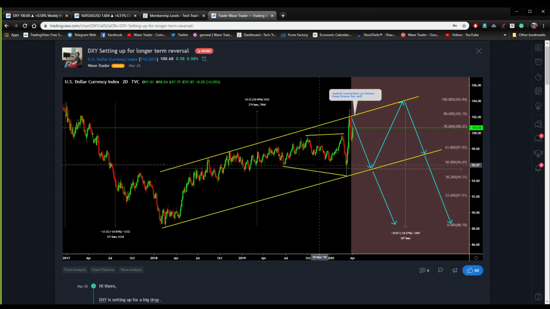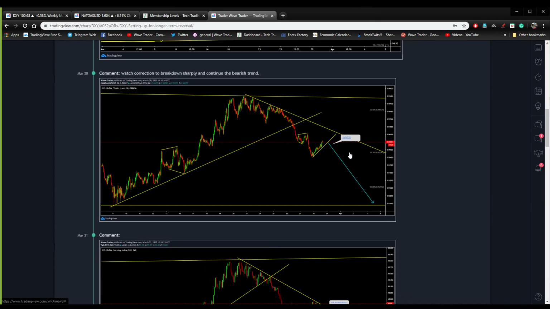Central banks are putting a lot of money into the market. Fed is putting a lot of money into the market. So once there's going to be stability, dollar gonna be cheaper. Dollar has to be cheaper. If dollar is not going to be weaker, then how the rest of the market gonna go higher? So dollar has to go down, then the rest of the market gonna reverse. So next week, these charts you have just seen.